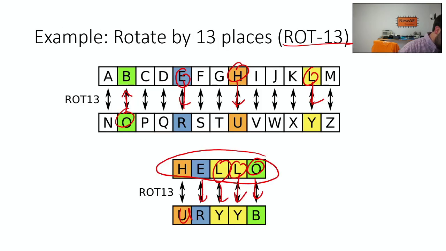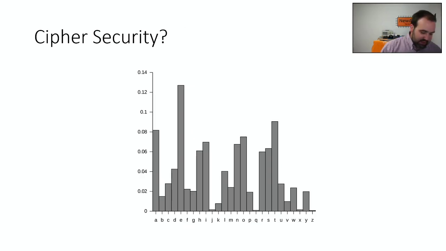All right. So if we look back to these rotational ciphers, why are they so bad? They're so bad because the English language is not uniform. So if we assume it's written in a language, so let's say English, but you could do this for other languages, too. Certain letters are way more frequent. So E, for example, is a lot more frequent than Q. So if you look at a message, if it's a long enough message, if someone's encrypted quite a bit of data, you could actually build this same graph.